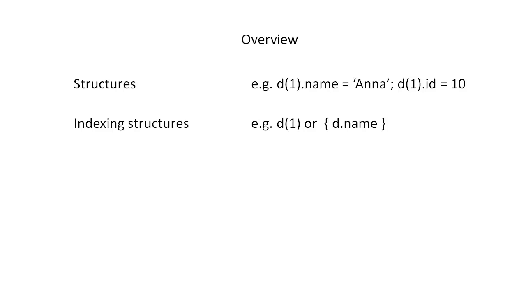Cell arrays can also be used to store various data types, but structures are a bit more general. Think of cell arrays as a way to store strings and structures as a way to store heterogeneous data types. And in this screencast I'll explain how to create structures and how to index into structures.